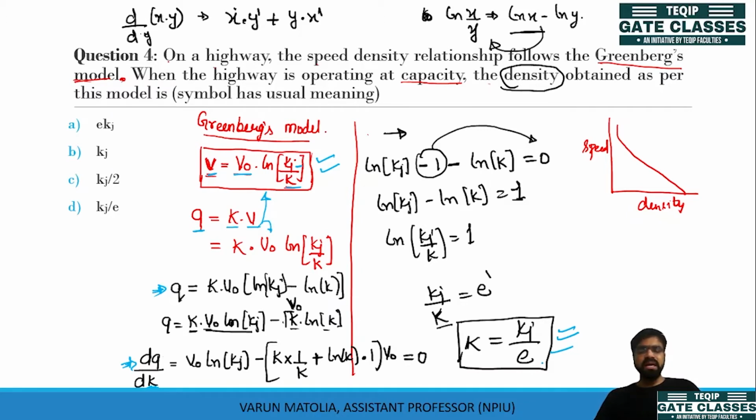I want you to try this problem again, and this is the solution of this question, Kj by 2, which we have found out. Now I think there is no problem from your side in this equation. There's another model which you can try for the same condition. Let us move on to the next problem.